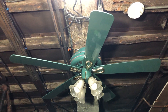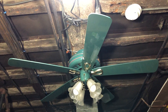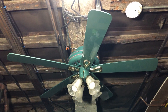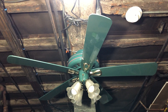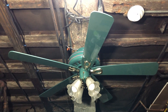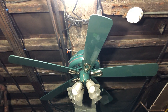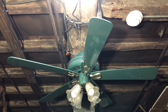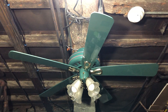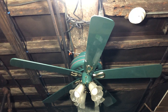It's actually a fan I was supposed to get even earlier than January of 2016. Originally I was going to go and get it back in April or May of 2015. But what happened is it was on Craigslist and the ad disappeared, so I assumed they were already sold. Then back around October or November of 2015, I started using OfferUp and found the exact same fans on there. The seller just didn't want to keep re-posting them on Craigslist every week. Which I understand — that's the reason why I stopped trying to sell stuff on Craigslist too.